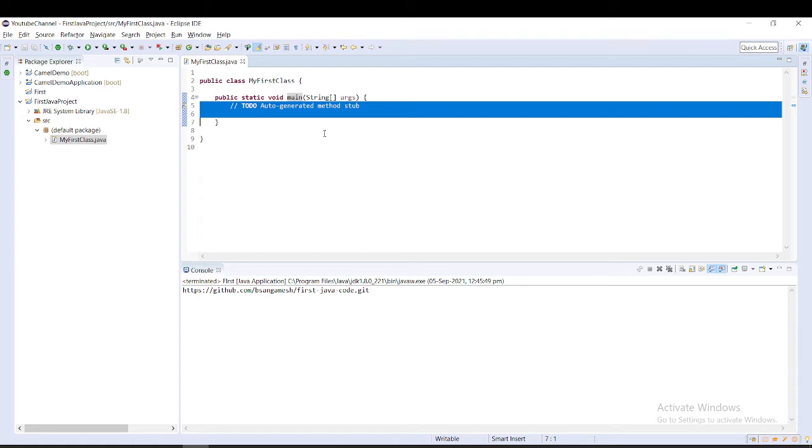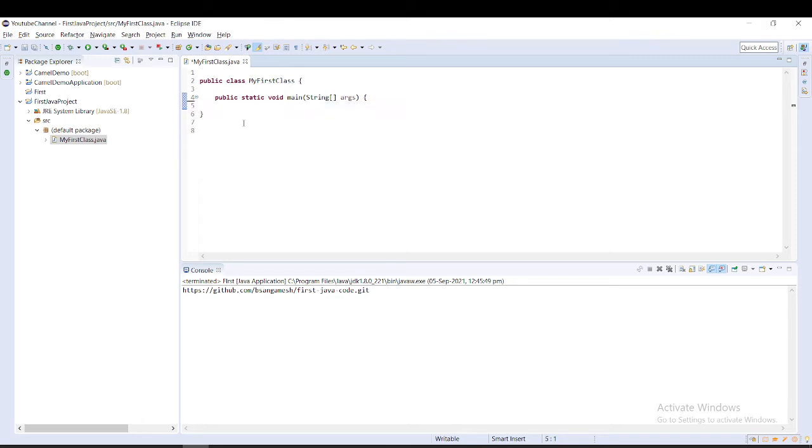So now that we have a basic understanding of what is a class and what is a method, let's write some simple code. Let's write a single line of code which prints something in the console. So in order to print that, Java provides us with some standard libraries. So we can start using those as well.